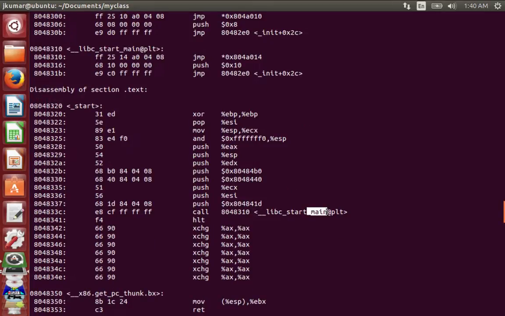So if you want your main function not to be the first function, you can also change that. This is a myth that the main function is always the first function. The main function is by default the first function, but you can change it by using a hash pragma. With the hash pragma you can change the calling to your own function. So it's not necessary that the main function should be the first function, right?